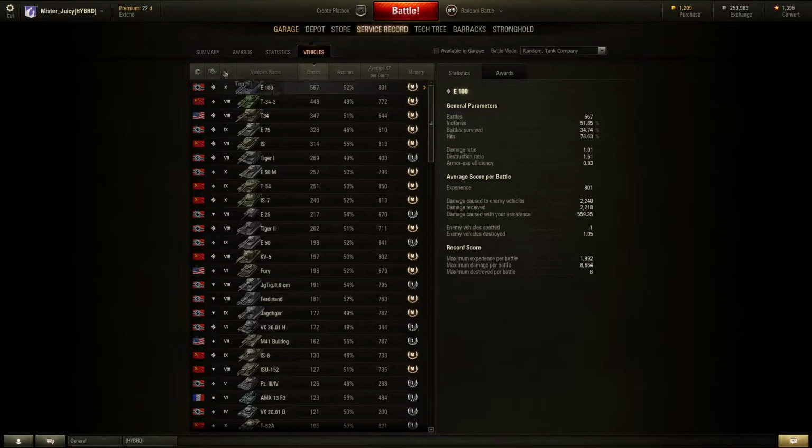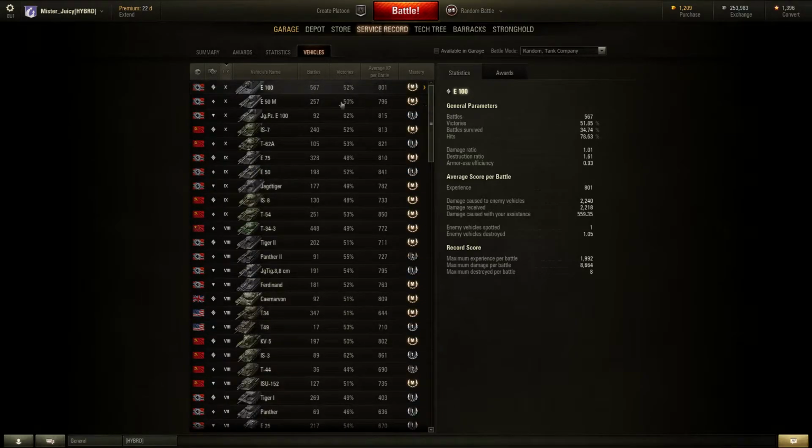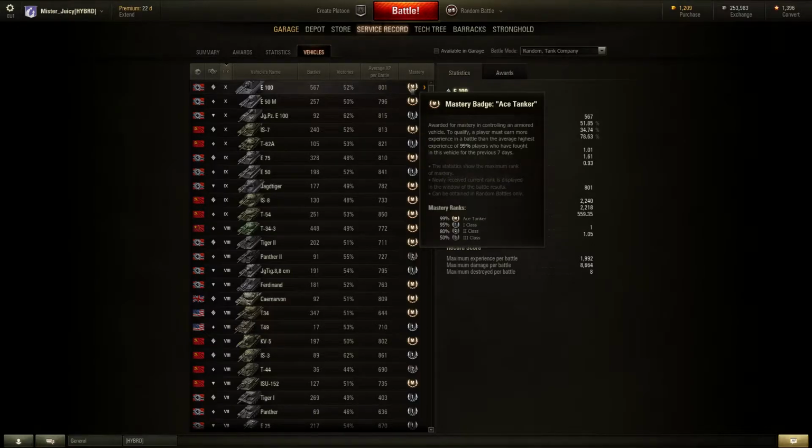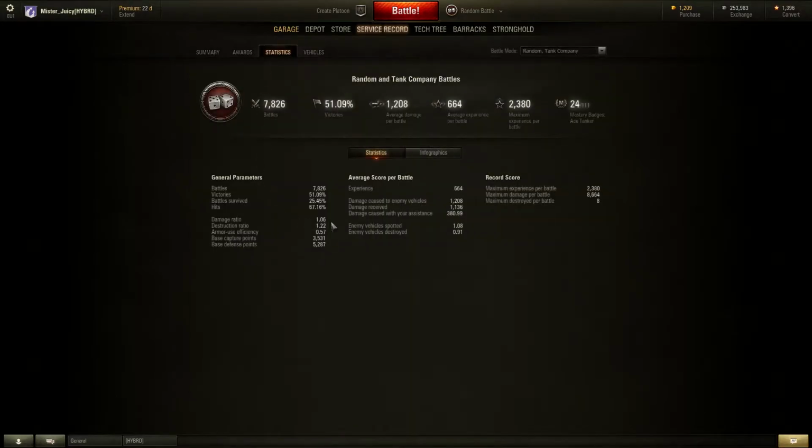Then you've got your vehicles page, which is how many vehicles that you've played in and how you've done in them. So I've played 567 games in my E100, I've got 52% win ratio in that tank, 801 average experience, and I have a first class mastery, ace tanker as it's called, which means in one game I've played better than 99% of players who have fought in the vehicle for the last 7 days. So it can take quite a while to sometimes get those mastery badges, they can be hard to get. But yeah, this is what this window is, and it's basically these statistics here, but on individual tanks.